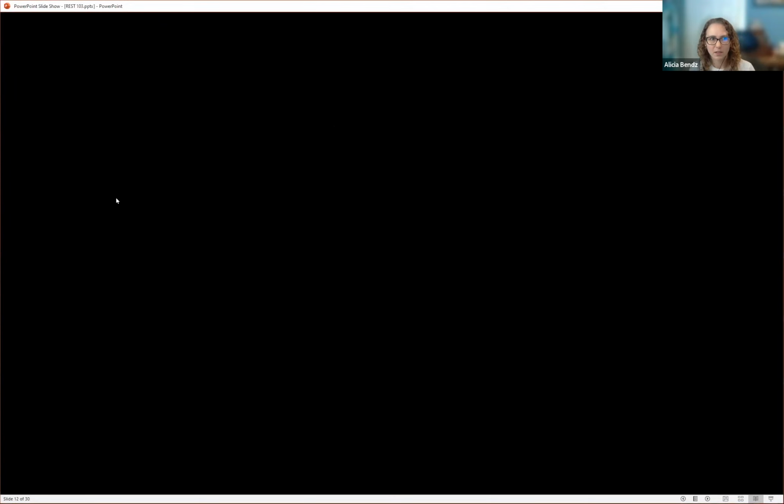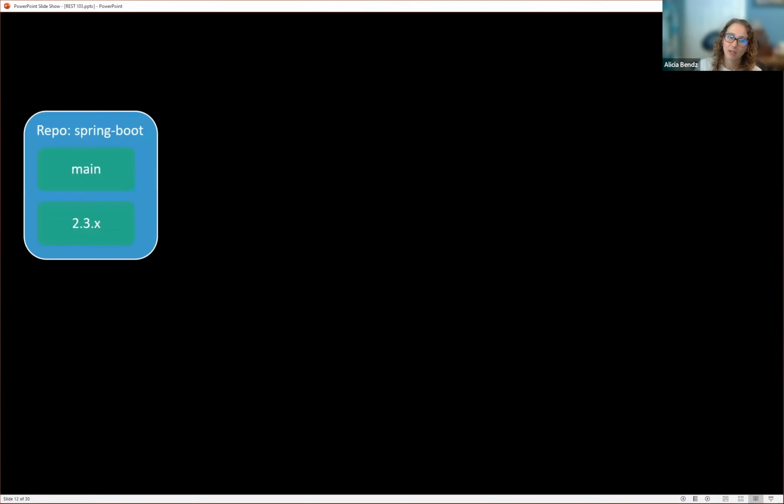So first off, let's talk about branches. So you might have a repo. I picked one of the recent repos I looked at called Spring Boot. That is a Java application framework, very popular to build REST APIs. And they'll have multiple branches. So they have their main branch and they have 2.3.x, which might be a feature or a release branch. So how do we build our unique identifiers for these branches? So I'd like to uniquely identify main with a URL.